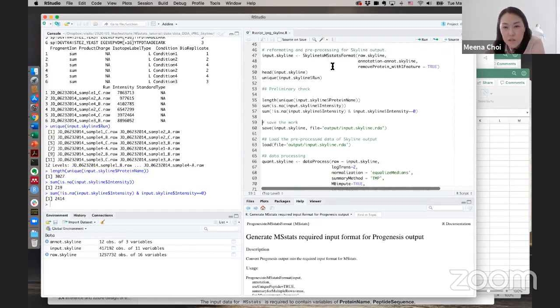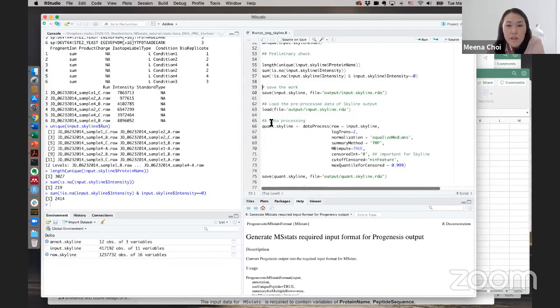After I clean up, I just save it in the output folders. And then this is the main function. So MSstats starts and uses the converter. And then we have two main functions left: one is data processing, and the next step is group comparison. Data processing does pretty much everything except the actual hypothesis testing part. First, it reads the data and checks if there is any missing information, and then automatically recognizes the design of the experiment. If there are some issues, it reports them, for example that you are missing this information and to please provide it.